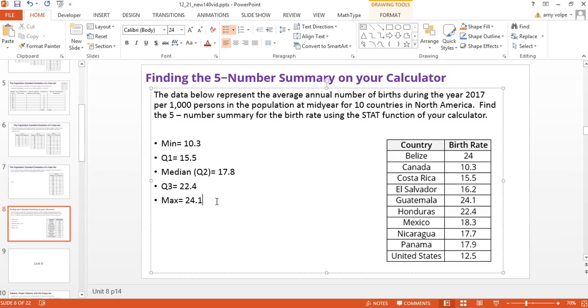You could also use the calculator to check any of these values if you find them by hand to verify your work. And I suggest if you're taking an exam or a quiz, you might want to run through this process twice, enter the data twice to make sure you're not making any data entry errors. It's easy to punch in these data values, but it's very easy to leave out a decimal point or make a comma, or you forget to hit enter and then you have 2 values on the same line. So that's just a good way to check your work during a testing situation.